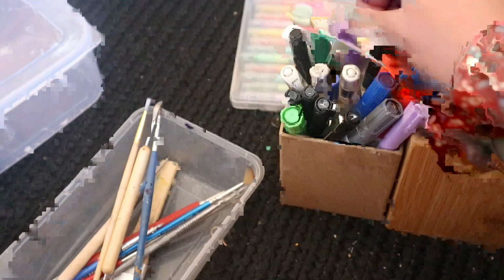Signo ball, Uni-ball Signo, great pens. Here is all of my writing pens. I have a lot. They're all either blue, green, or red, or black. I prefer to write in blue pen, but I also like using colored pens, so they're all in there as well. These are my highlighters that I go to the most, so I've got a bunch of random colours and then some scented ones as well because it reminds me of my childhood.